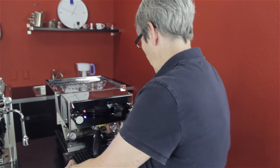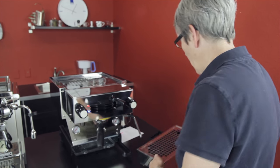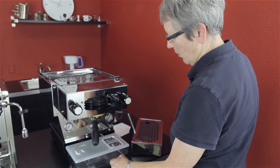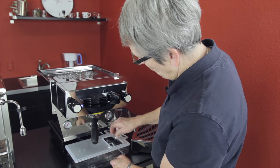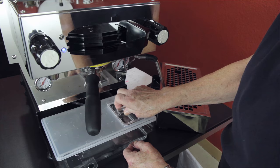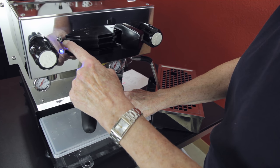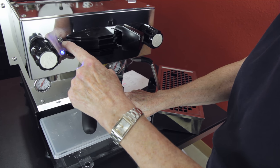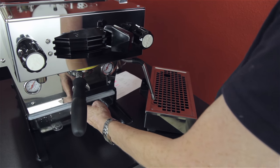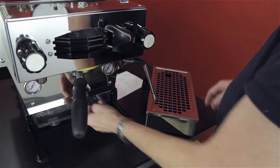If I take and remove the drip tray, this is where your water tank is, and this is 3.5 liters right there, and it's closed in so that debris doesn't go in there. See it blinking? It disables the boiler. The boiler is no longer heating up so you can't burn it up, and then it tells you it needs water.